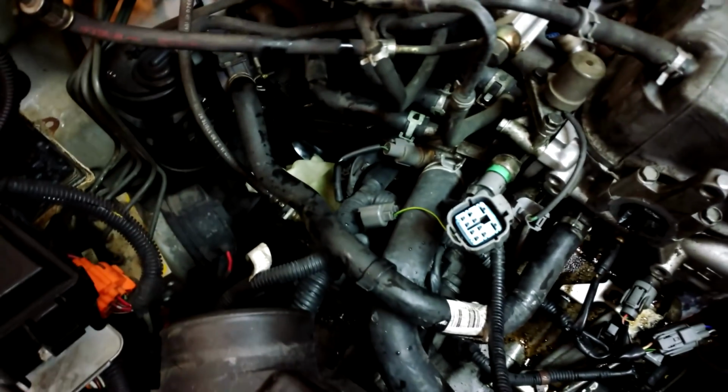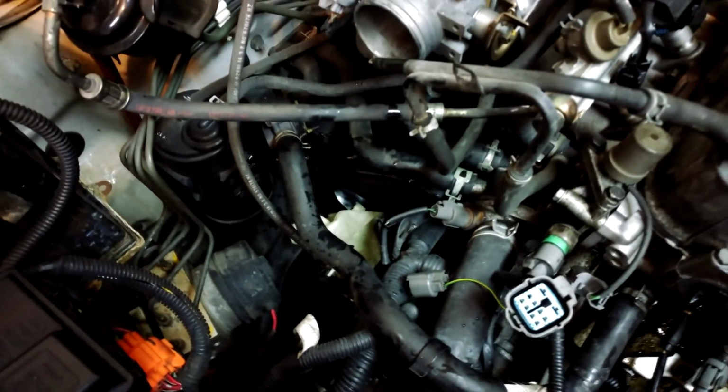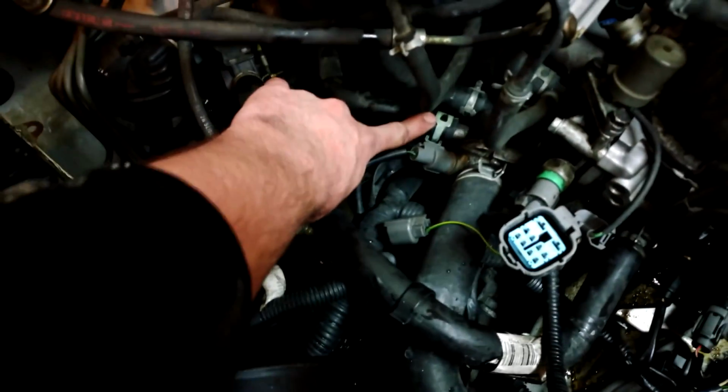So I tried a couple times, a little back and forth, little bit of that radiator flush, sent it through the system, and the water and the fluid, or the flush, was coming out pretty much as clear as it did when it came in. So I think this is the best I can do. So I got the hoses hooked back up right down there, and this guy right here.